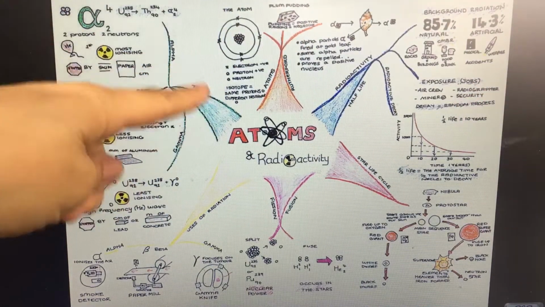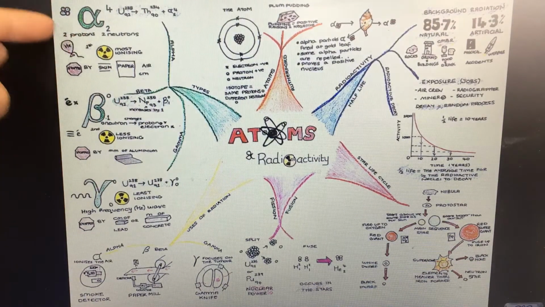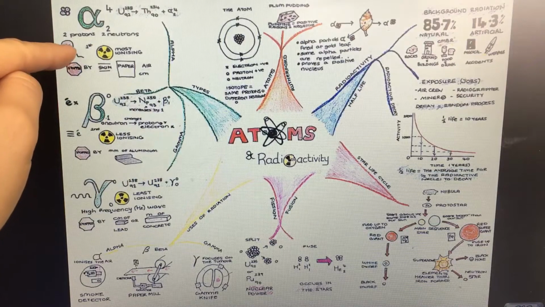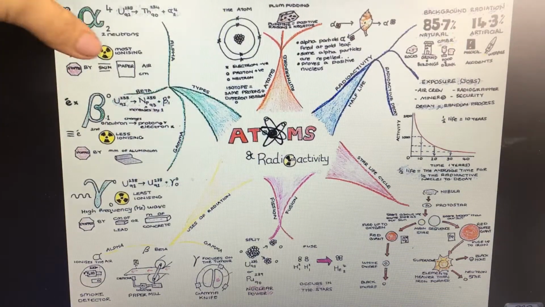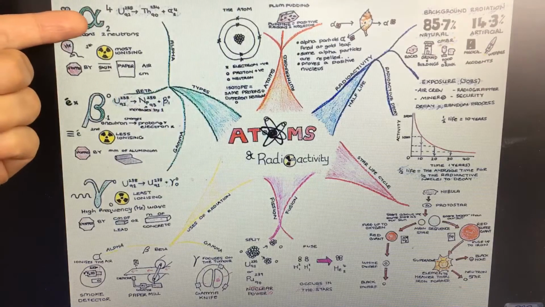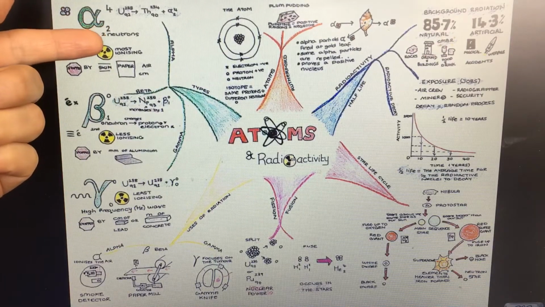So we have the 3 different types of radiation. These didn't come up a lot last year. They asked you about fission and fusion, but not specifically about these. Alpha particles, we say, are the same as a helium nucleus. It's made up of 2 protons and 2 neutrons. So if you were putting it like you would a normal atom in a periodic table, it has a mass of 4 and an atomic number of 2.